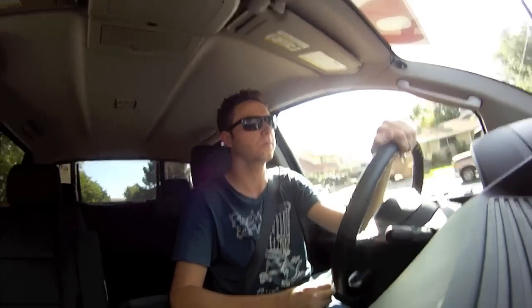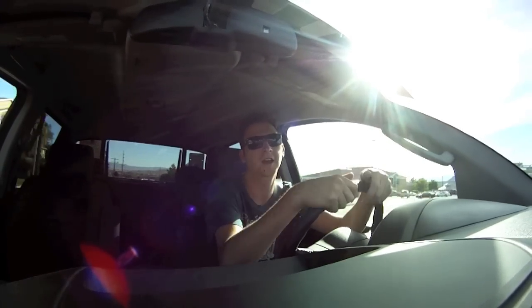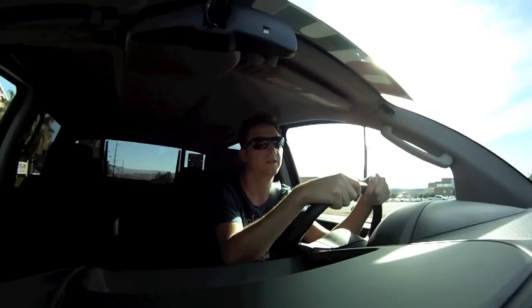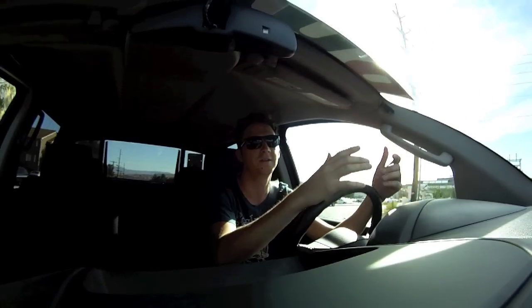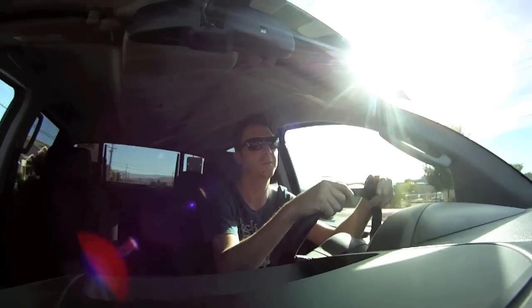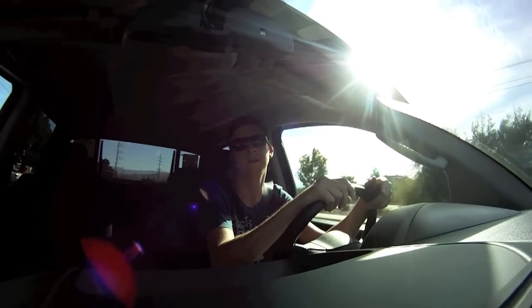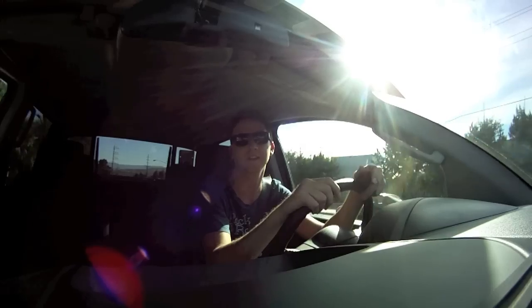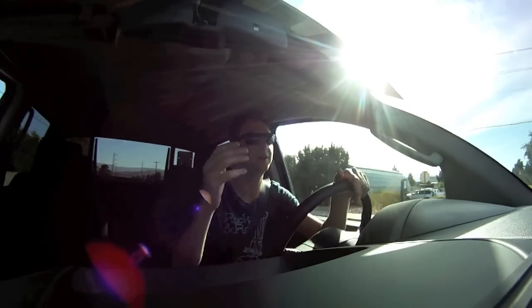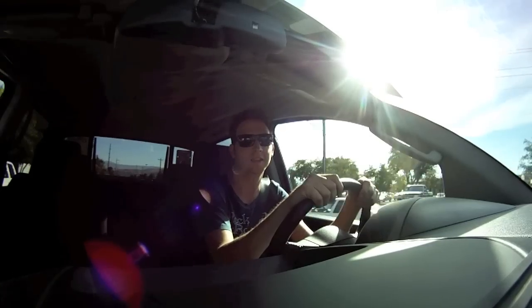When you're driving this truck you feel like a king on top of the mountain — super high up, looks super nice on the outside, but feels just about as good driving it on the inside. There's tons of room in here, like we showed before, and all the buttons are super accessible and easy to find.